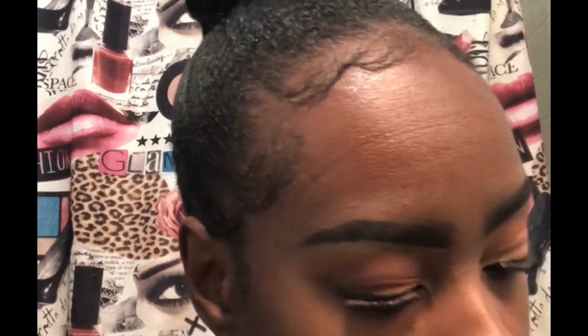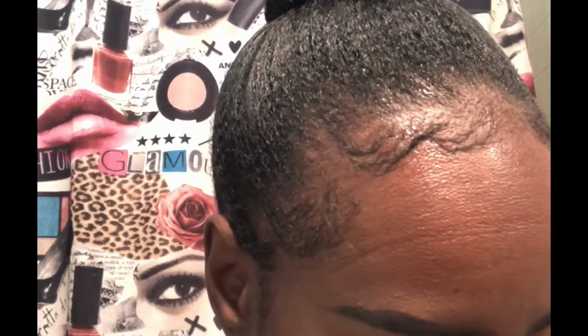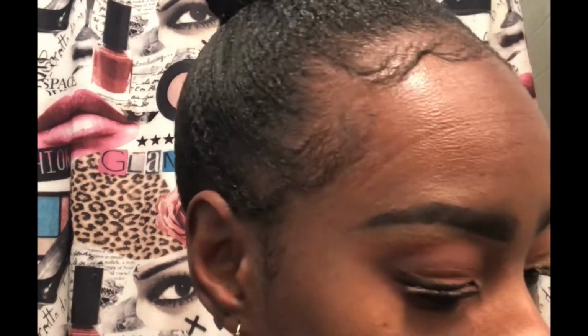Because I have hooded eyes, you basically have to put the color further up, so you'll have more room to work with. So I'm going to pat the orange color on top of the concealer. I'm not swiping it or moving it back and forth or blending it right now. I'm just patting it on so that it will be seen, because I want more orange in this particular look. I'm basically freestyling.